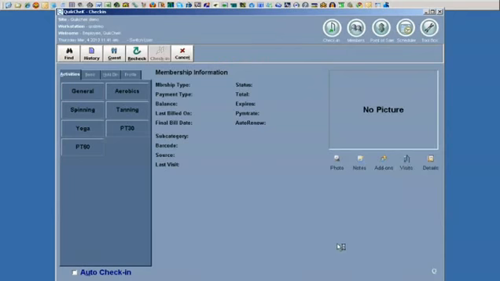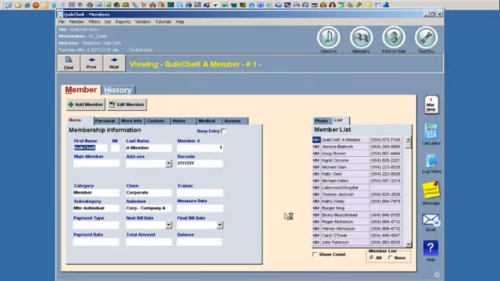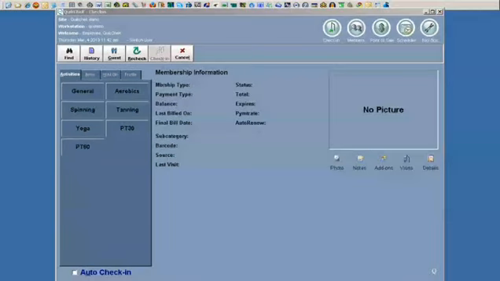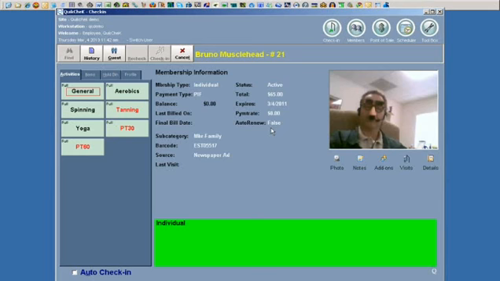We're going to close QuikCheK Pro. And on the check-in screen, I'll scan. Once again, I'm going to scan his barcode. And up comes Bruno with a green bar.